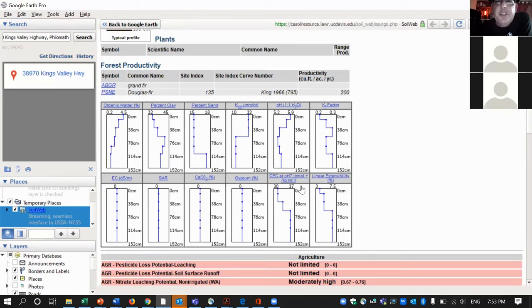Here's the pH. Here's the salts. Look, all the salts are at 0. Why is that? Where are the salts here? They all went to the ocean, right? Because it rains enough here that the salts don't accumulate in the soil. They end up in the ocean eventually. And here's something we didn't really talk about because we don't have much time, the cation exchange capacity.